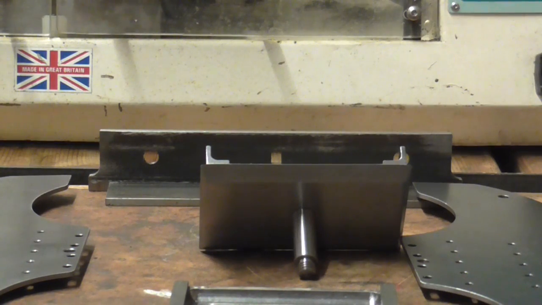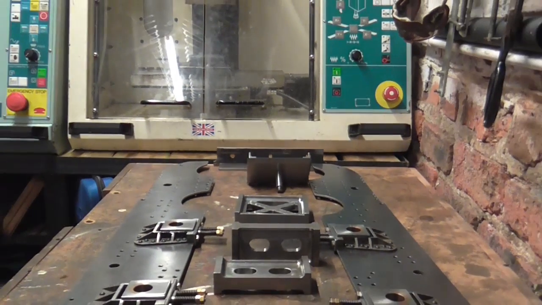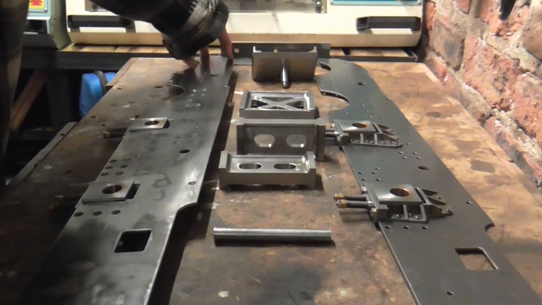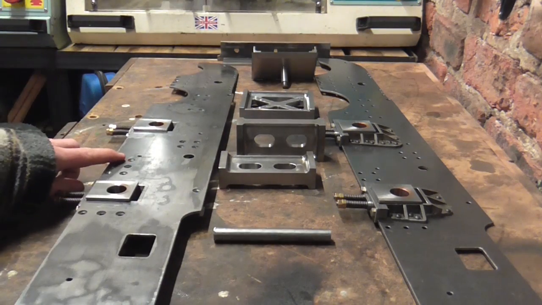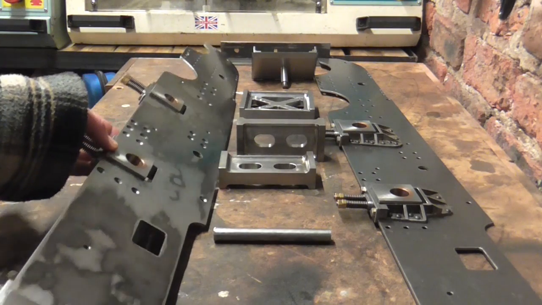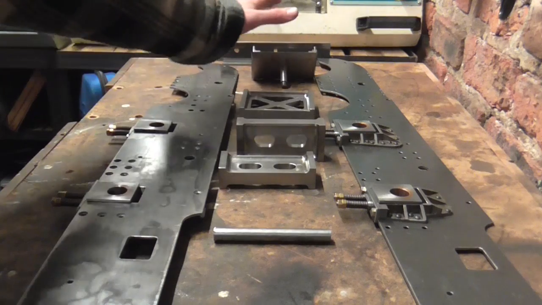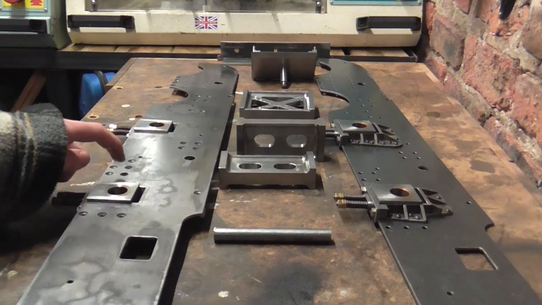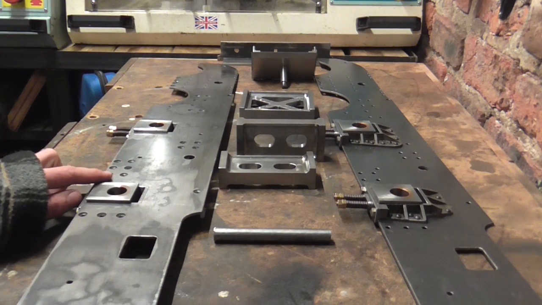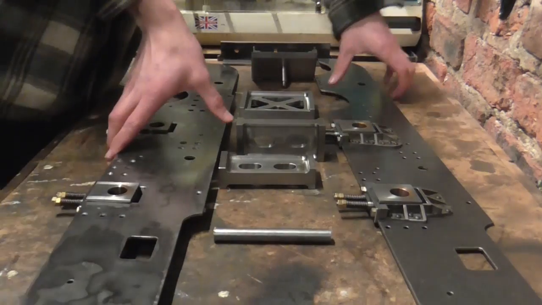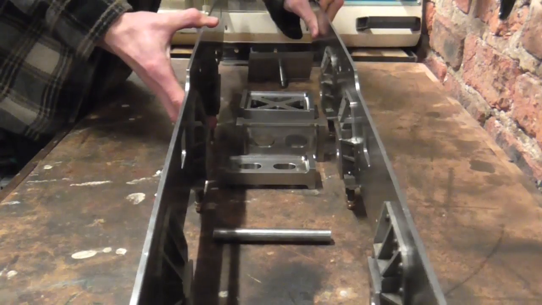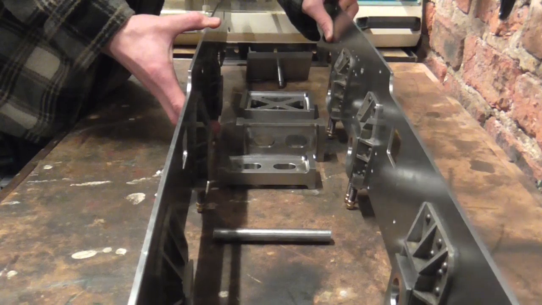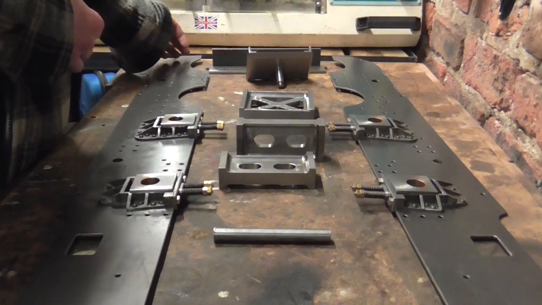The only other thing to mention is how I plan on attaching it all together. You may remember on the other side of these frames there are a lot of countersunk holes that line up with these positions. I'm going to drill and tap a lot of holes into all these components, and they will be held with M4 countersunk screws. In case it's not clear, the side frames look like this, and all these bits in the middle hold them rigid and parallel.